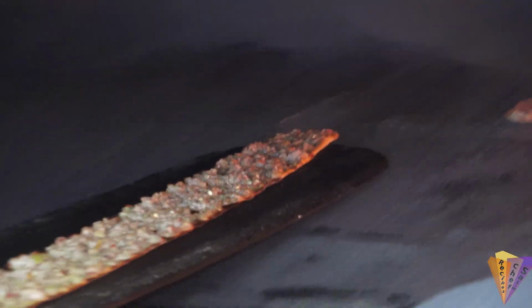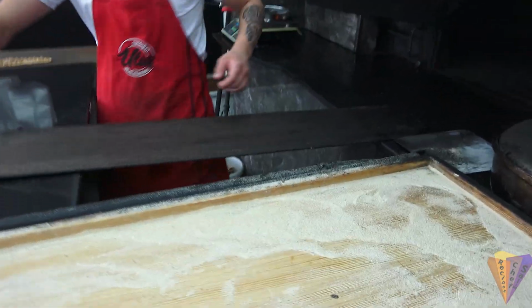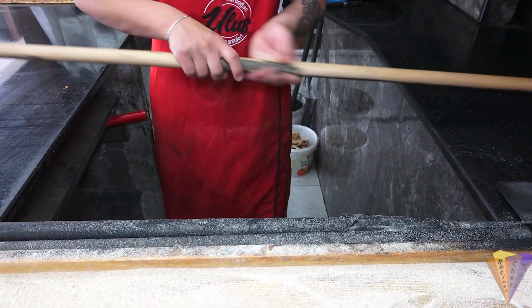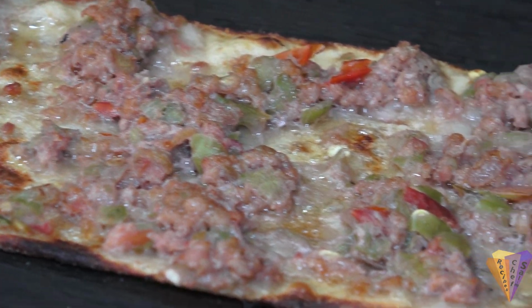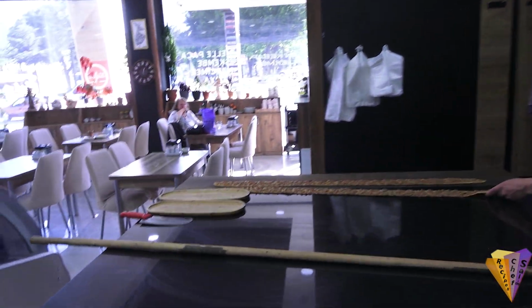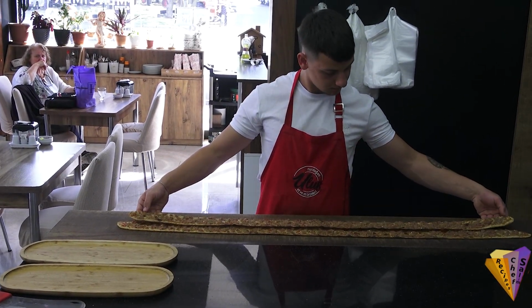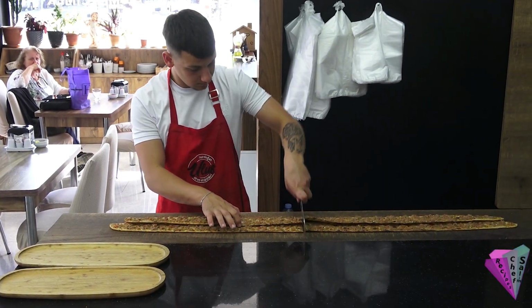And there it is. The long meat flatbreads are out of the oven. Now they are quickly sliced and made ready to serve. To experience this flavor at its best, it should be eaten without letting it cool. Because when hot, the combination of meat and dough delivers the crispy texture at its finest.